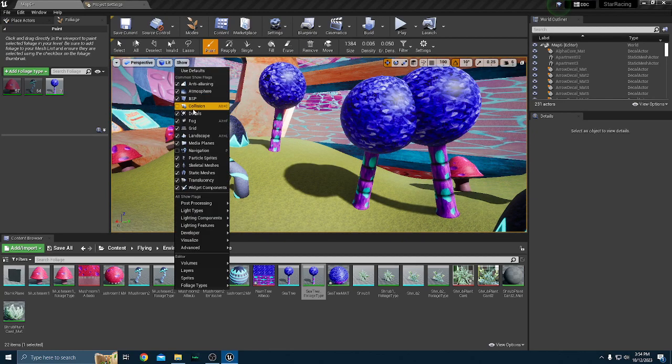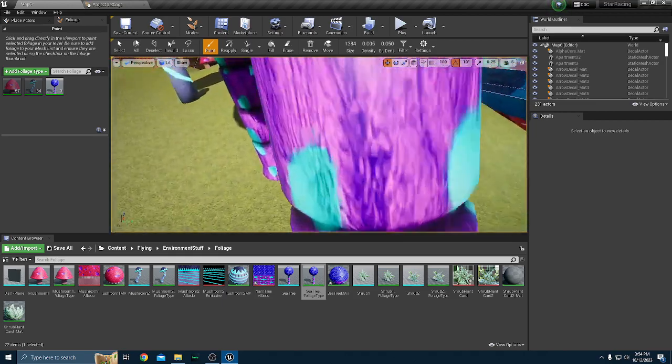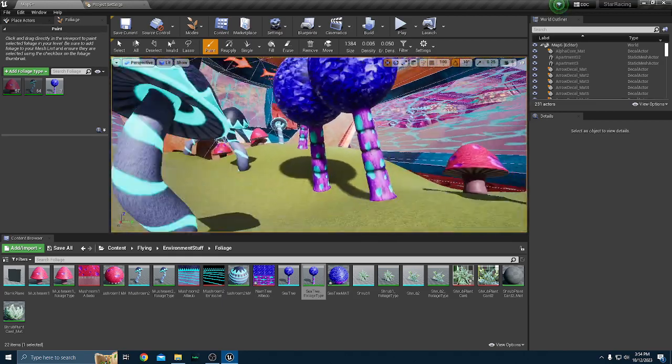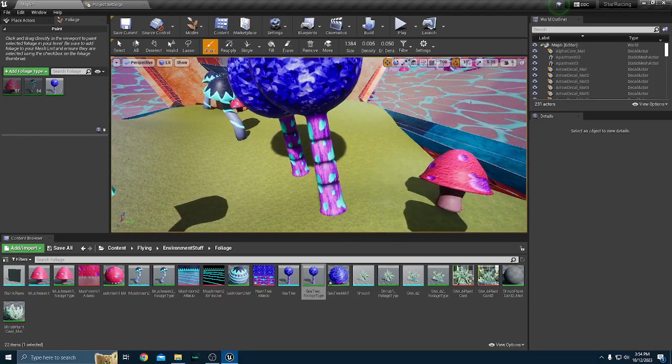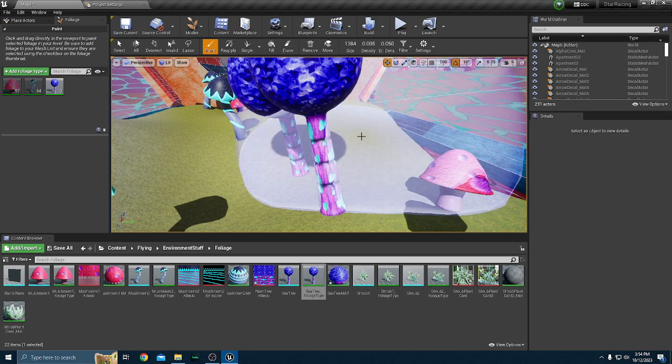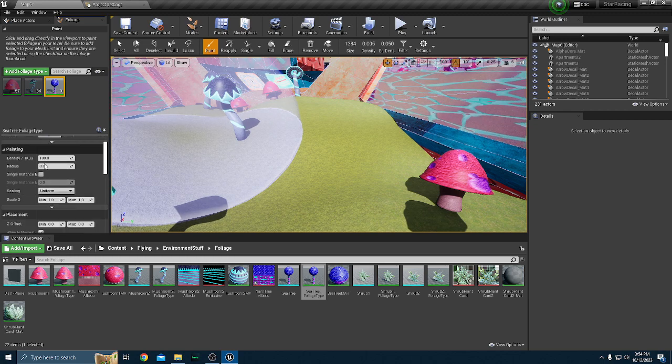Let's, those are still not coming in with their colliders, which makes me wonder what's going on there.